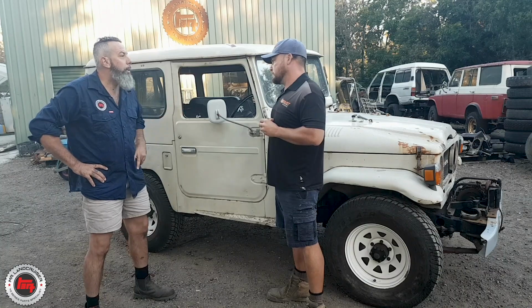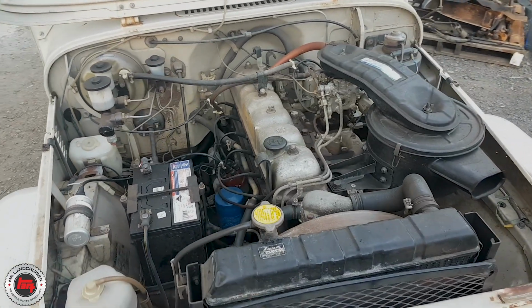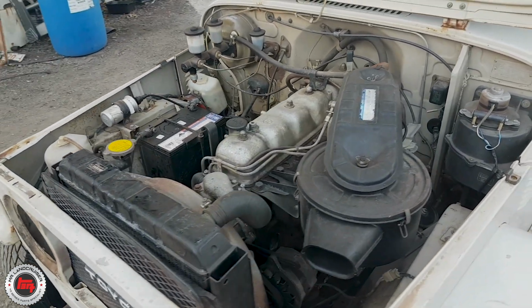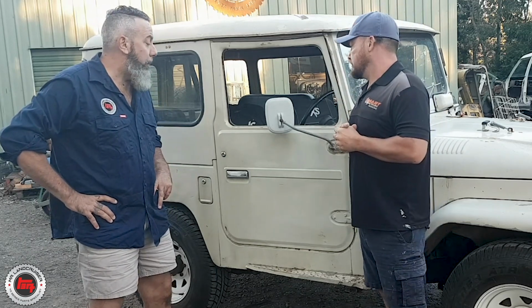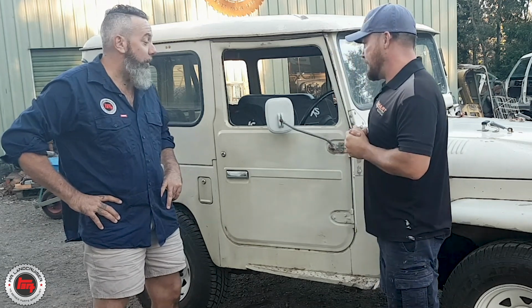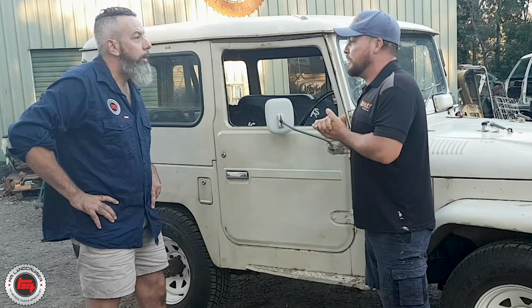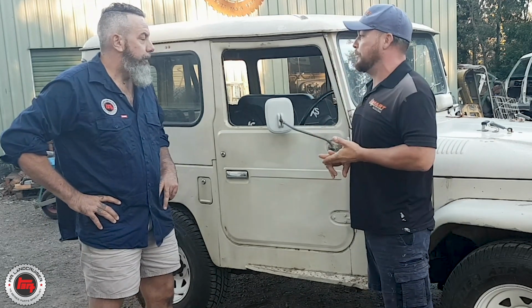We're tickling the motor, we're not pulling the motor down. Yeah, so we take all the ancillaries off, a few new seals, paint the block, make it look pretty, because it's a pretty good donk at the moment. I mean, we've heard it running. It's a sweet runner. It's a good little motor. It's a bit thirsty, so we might tune it up while it's here and see if we can get it down a bit. It's still a 2F though. Yeah, that's the trouble. But so, sandblast everything, all the panels, the chassis, free part epoxy.